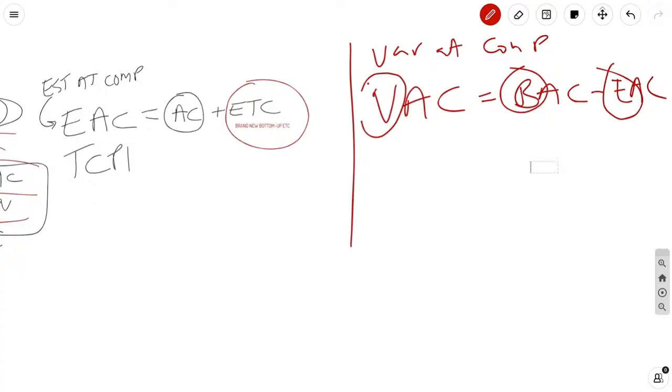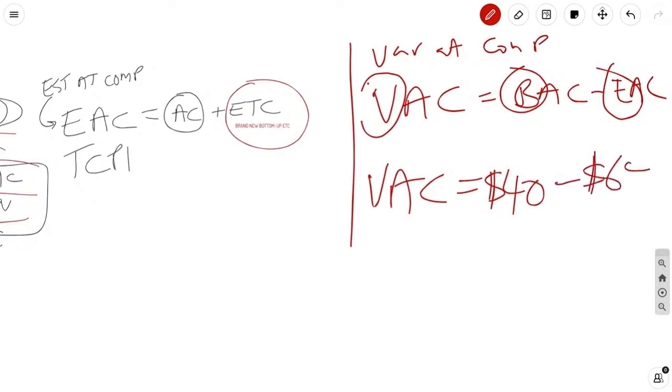Now, if that's the case, just looking at our original example, we say our variance at completion, let's say we go with a higher number. We can say the variance at completion is going to be that $40 that we estimated in the beginning, the original budget at completion, minus 64. Let's just say we go with 64 for worst case scenario, $64. Then you're going to have a negative variance. Your variance at completion is going to be minus $24.